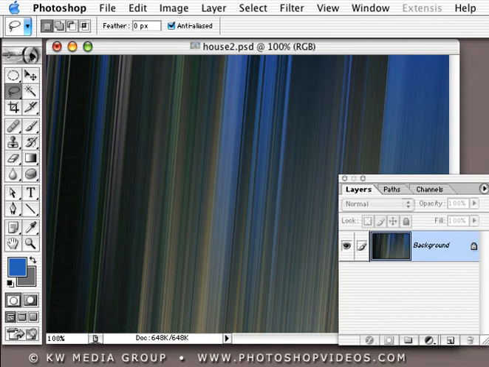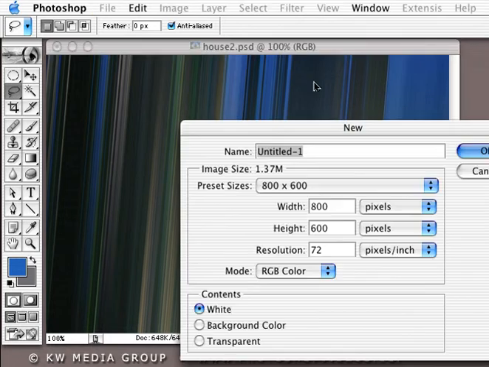A very popular technique these days, thanks to Scott Kelby, is the idea of making Euro collages, and one part of that is to add your own grids. We're going to show you how to make patterns with grids so you can use those on layers and do all kinds of interesting things. So what we're going to do is make a new document.